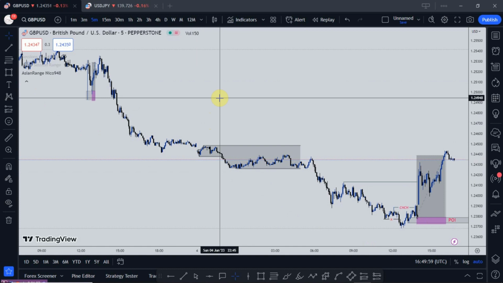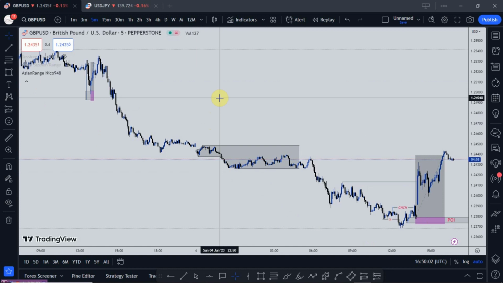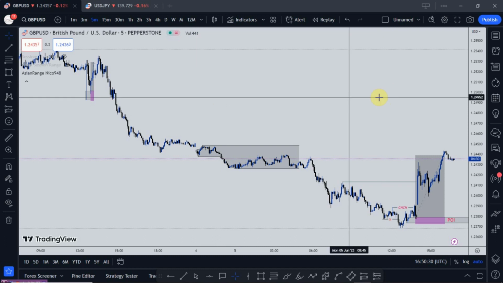So what I want you guys to do now is take your notebook, get your pen, jot some things down, and then start applying this strategy right away. We are going to be using this on either 5 minutes or 1 minute. The time frame will vary depending on how clear the signal is. If it is not very clear, then we shift to the 5 minute or the 1 minute time frame. Alright, so how does this strategy work?